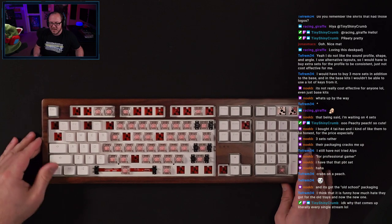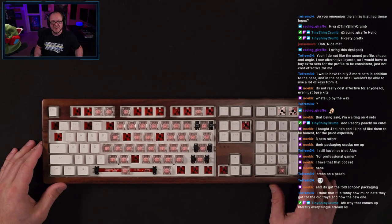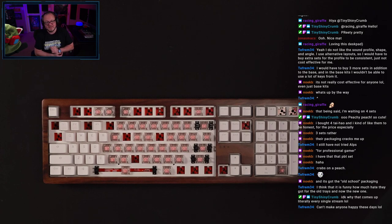I think it's funny how much hate they got for the old trays and now the new one. I never hated on the old trays. I like them. They're kind of a pain in the ass, but I like them way more than the... Honestly, I'll tell you what. If I ever run a keycap set, if I ever run a JTK or an Infiniki or anything Cherry profile, even GMK, I am going to insist that we get JTK trays, like, for every base kit. I don't even care. It's just going to be a requirement. Because those trays are garbage. The new ones, I mean, like 8008.